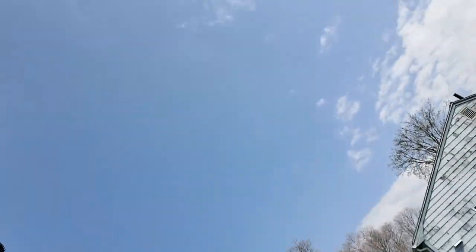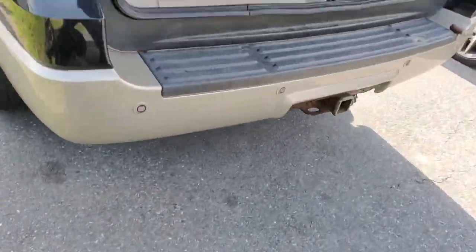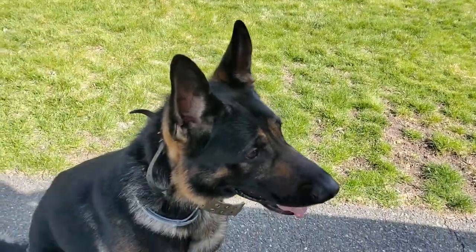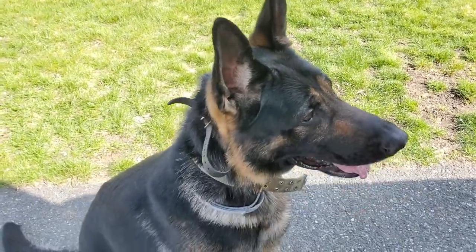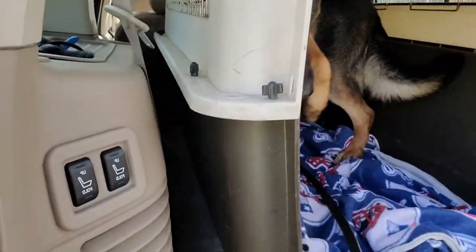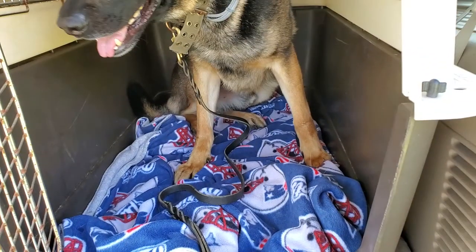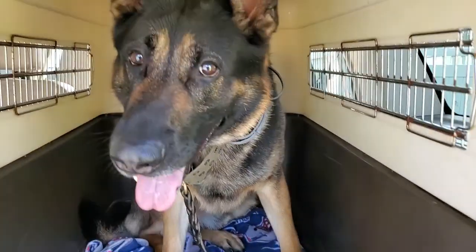Okay, so Max, hey, say bye to Dad. He loves his crate now. Before it was like a battle to get him in. Max, sit. Good sit. Free. All right, good boy. So I'm just gonna turn it around and back. So there's your boy. Hi, Max.